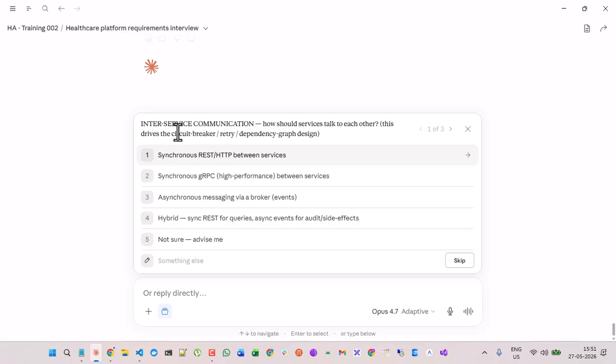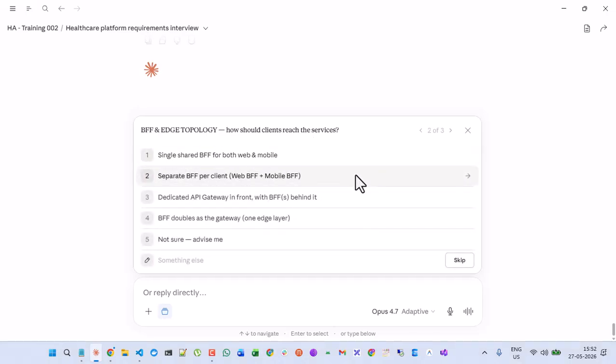So here, synchronous REST API communication. Whenever two services talk to each other, you don't have to talk in a very standard way; you can switch to gRPC, which is more performance-centric. But if the services are differently located, for example, initially they were all in the same room and suddenly moved to other places, one running in cloud 1 and another in cloud 2, then you will have a problem. So you have to be very cautious about those kinds of choices. So let me choose synchronous REST API between services.